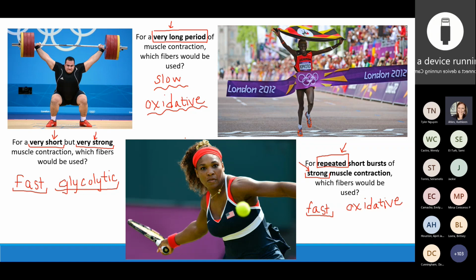As we're considering these types of muscle fibers, I am promising you, you're going to see some questions just like this, where I give you an Olympic sport or I describe for you something that's going on. Think about how strong or how weak that contraction is, and think about how much energy we need. Is it something that's kind of like one and done? If that's the case, I can use glycolysis for it. That's going to be good enough. If I have to do it repeatedly for a long period of time, I'm going to have to do the electron transport chain.